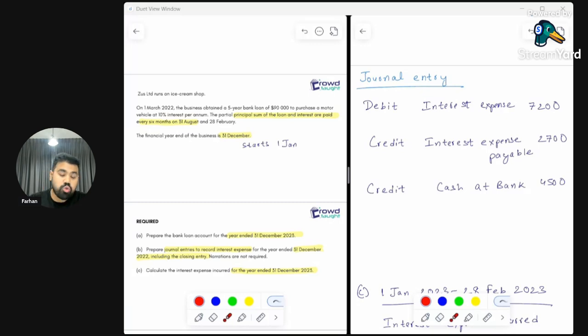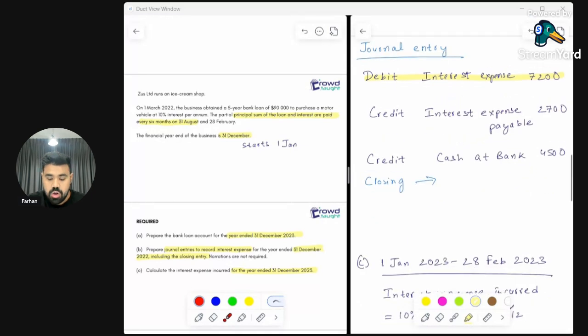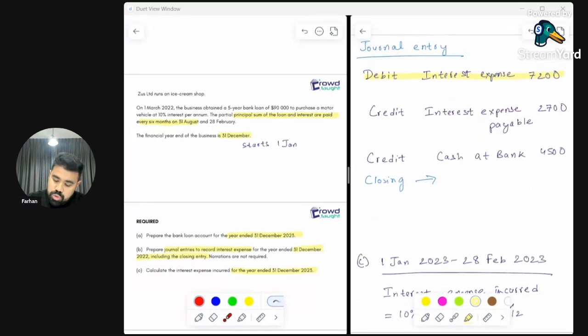Okay. Now, how do we do this closing? So it's pretty straightforward. So I'll just show it to you. So the closing entry is basically we have to close these expense accounts against the income summary account. All right. So what we're going to do is we will credit. If we want to close the expense account, we have to reduce the expense account. We know expense accounts when they increase are debit, right? So now that we have to reduce it, we have to credit it.